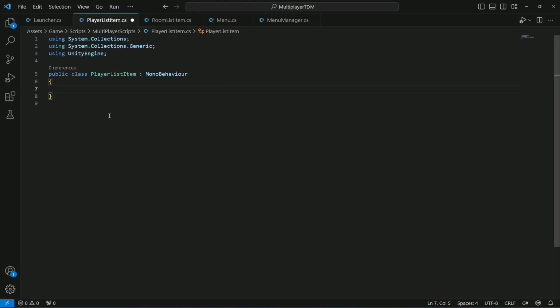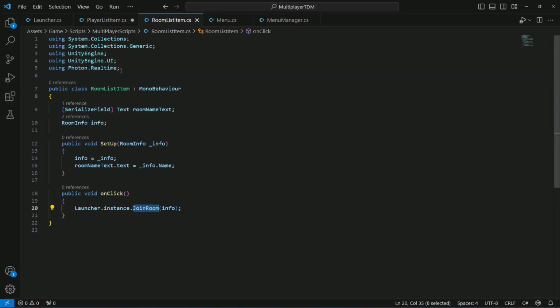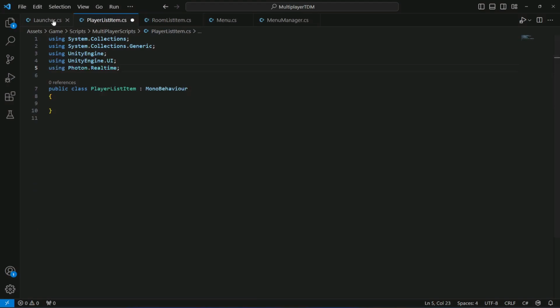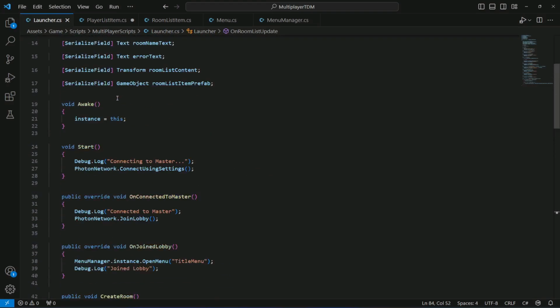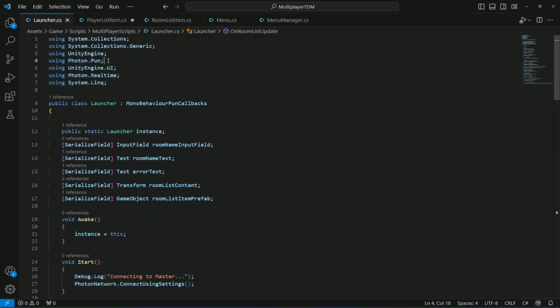So let's first of all add a reference to the text component. For that, at the top we're gonna say using UnityEngine.UI, and then we're gonna use two more things, using Photon.Realtime and the next one is Photon.Pun.